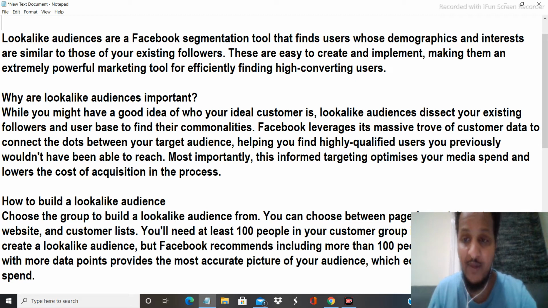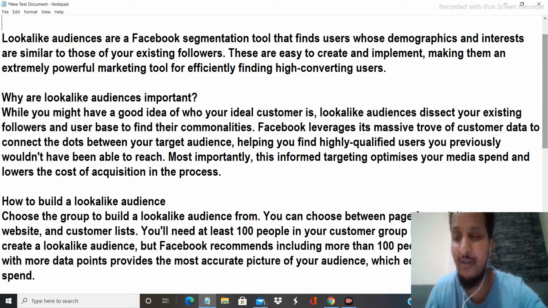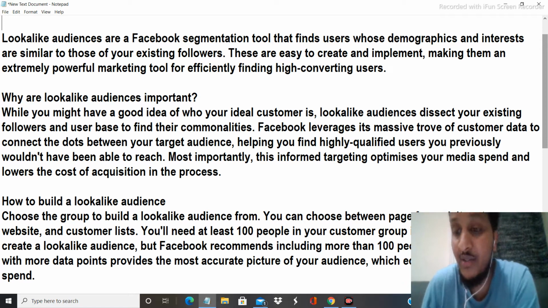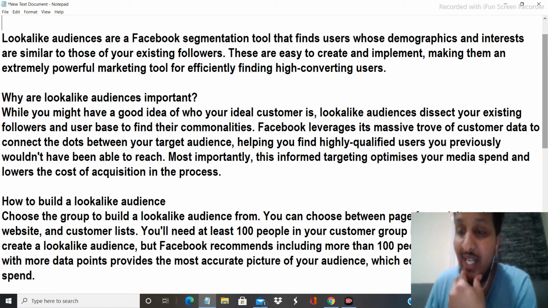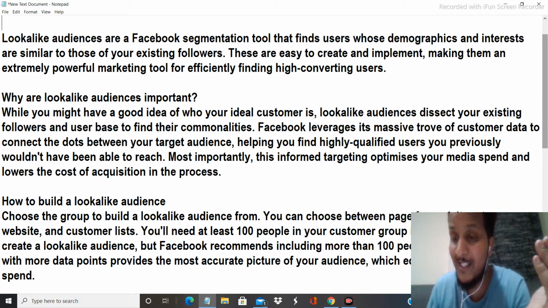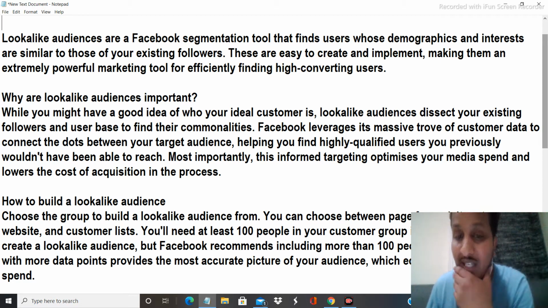So it lowers your spend, because the thing about Facebook, and you guys can obviously correct me if I'm wrong on that, is that once your audience does not engage with your ads, so they are not clicking the button where it says see more to read the rest of your ad copy, and people are not clicking over to your pre-sale page and stuff like that, once Facebook sees that, your spend will go dramatically higher.